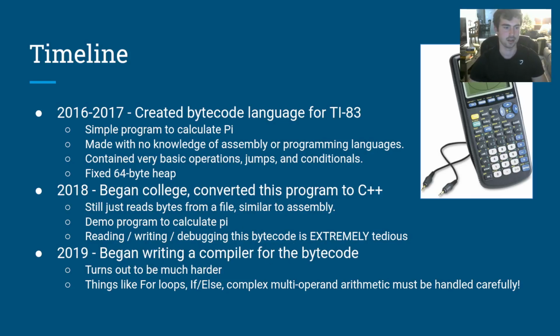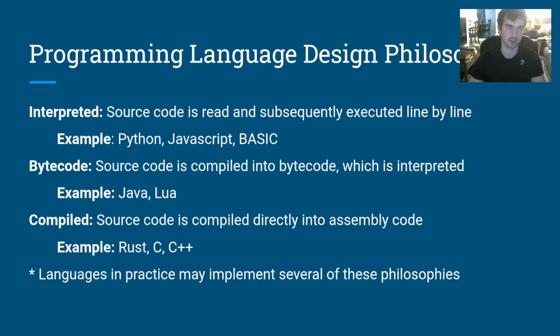This would then become the more fully fledged programming language that I'm talking about today, where we have a defined standard and we have for loops, if, if else, and nested arithmetic. So it was a gradual build up from a simple bytecode language to actually making a compiler. I did not start from nothing, going straight to compiler world. We started from bytecode, and that will become visible in the next few slides as I discuss why I chose a lot of the design choices. It just gradually came out that way.